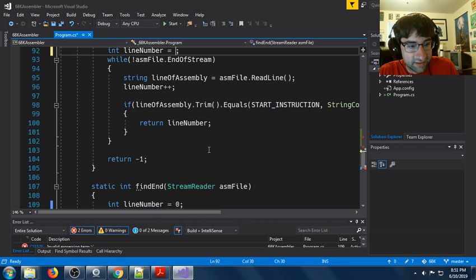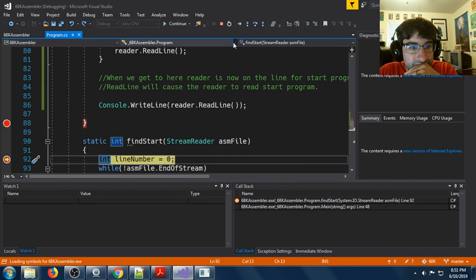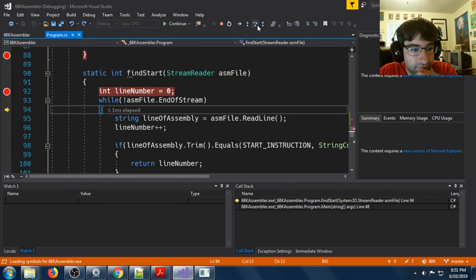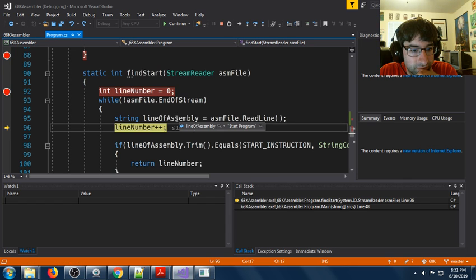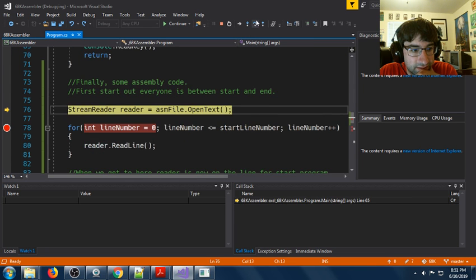Read line. So let's put a breakpoint here. Read line, start program. Yep, so return 1. So start line number is 1. That's cool. End would be 2. So now we open it again.